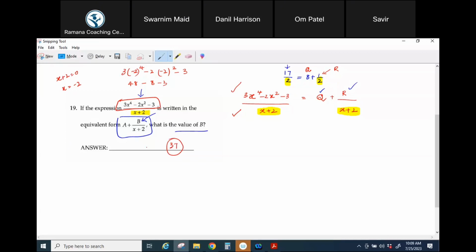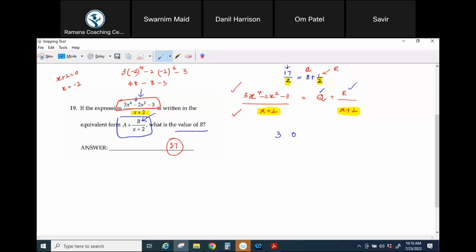Is that clear? Now let's talk about the quotient. Even though it's not necessary, the knowledge is helpful to solve other questions. So let's learn it. Let's do synthetic division. For synthetic division, that's probably the best way. When you list all the coefficients, they must be in a decreasing degree order. First one is 3. The x cubed term is missing, so you need to put a placeholder.